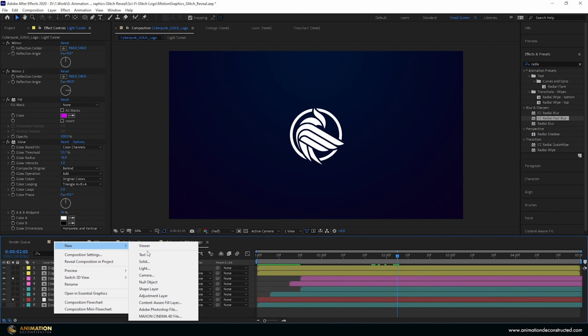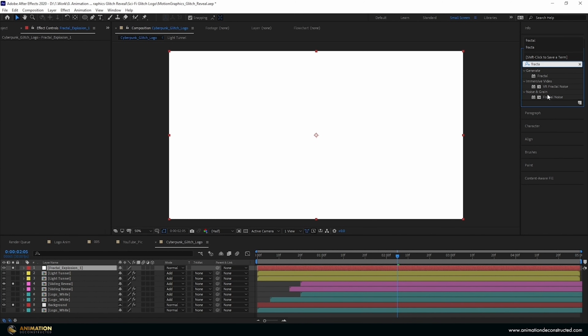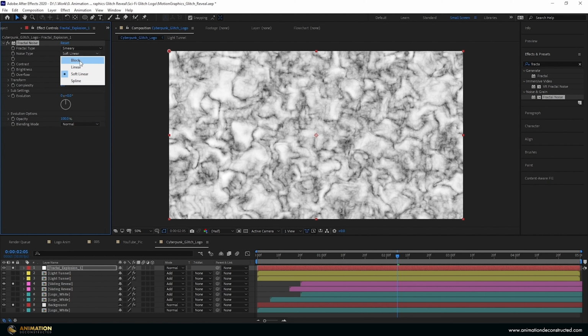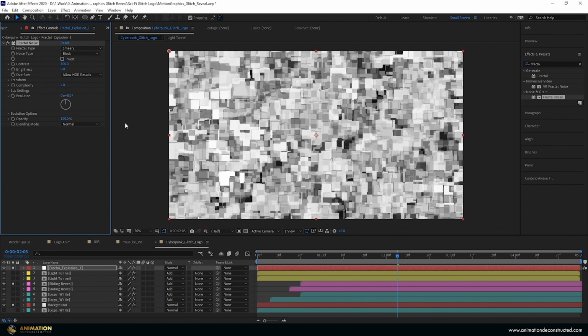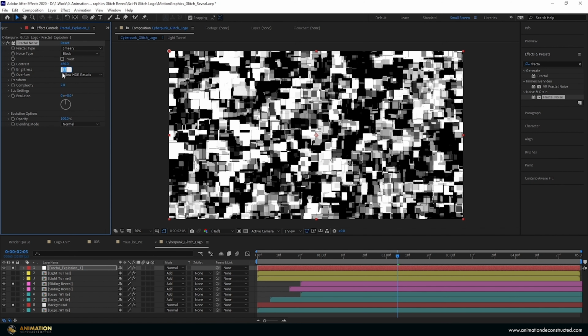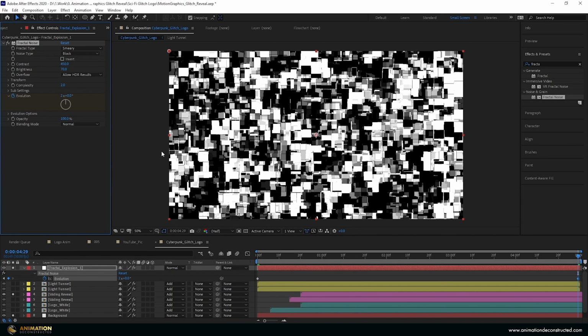So in order to create this, we need to actually create some more fractal noise. Let's just add some fractal noise to this. Sticking with the whole theme, let's choose smeary again, and we're going to choose the block. Change the complexity down to about 2. Let's get some more contrast in this. I really want those blacks to come out, so let's say about 450. And the brightness, let's say about 70. Last thing to do is just animate the evolution. Go to 0, keyframe, press U, move forward to the end of 5 seconds, and let's just do 2 evolutions, and we'll have something like that.